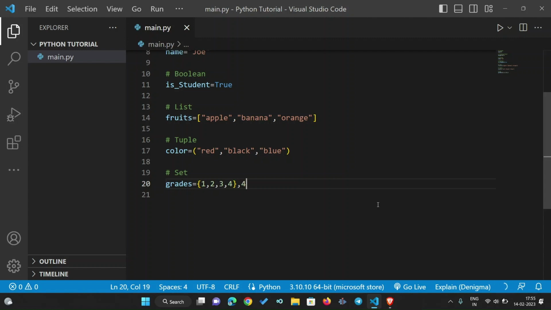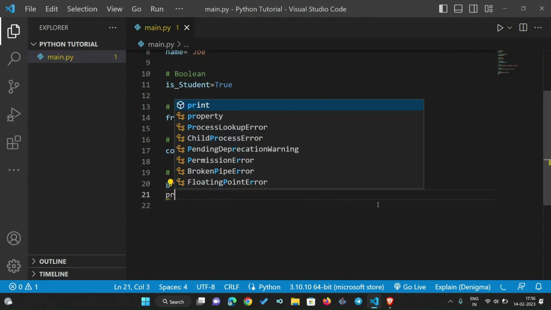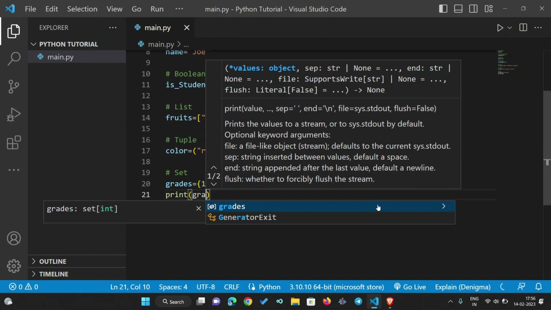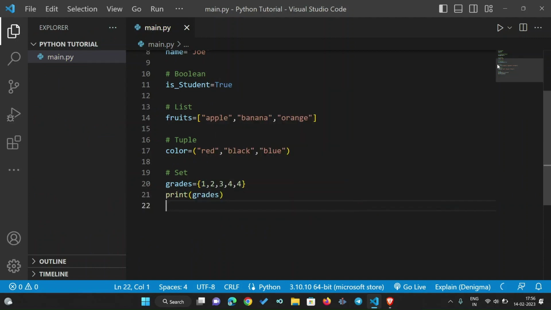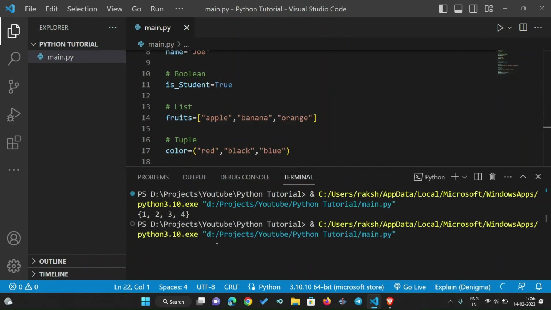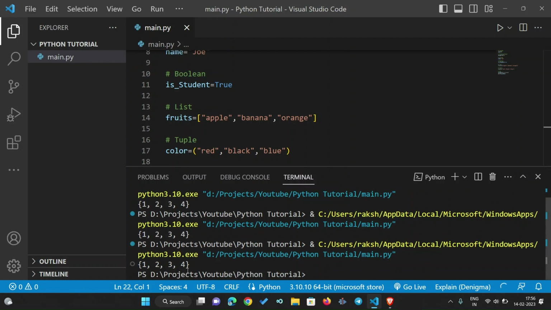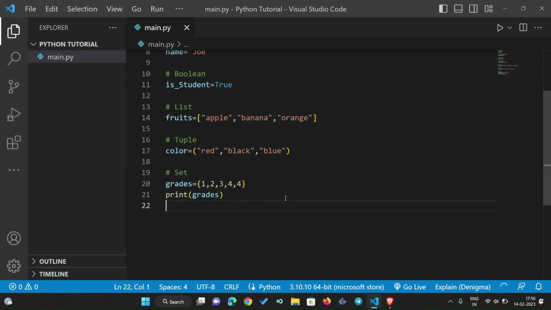I will add another element 4, and print it. You can see it will only display 1, 2, 3, 4. So this is the use of a set.